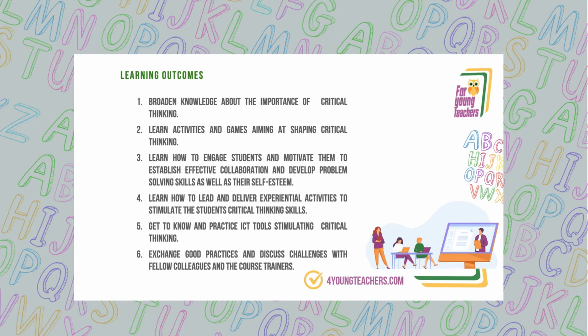Learning outcomes of the module are: broaden knowledge about the importance of critical thinking. Learn activities and games aiming at shaping critical thinking. Learn how to engage students and motivate them to establish effective collaboration and develop problem-solving skills as well as their self-esteem. Learn how to lead and deliver experiential activities to stimulate the students' critical thinking skills. Get to know and practice ICT tools stimulating critical thinking. Exchange good practices and discuss challenges with fellow colleagues and the course trainers.